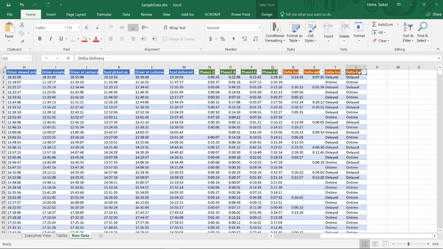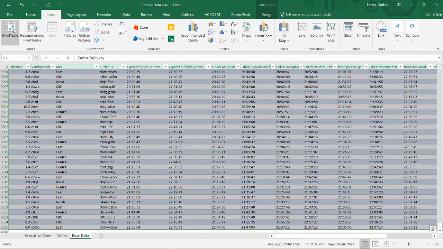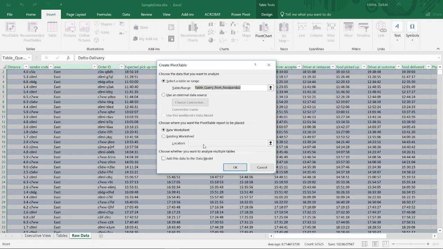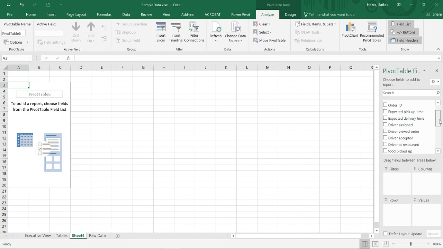So let's create another view. This time we would be creating a pivot table in a new sheet, and we would be doing it on the basis of, let's say, vendor wise.